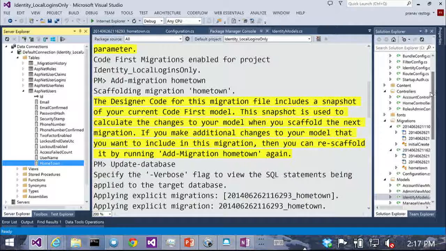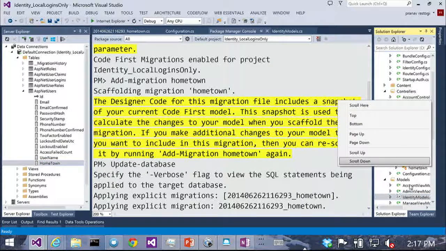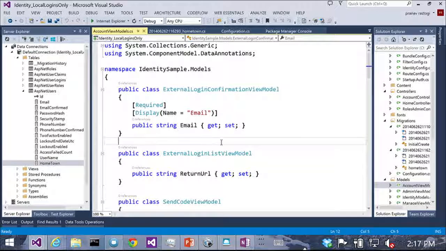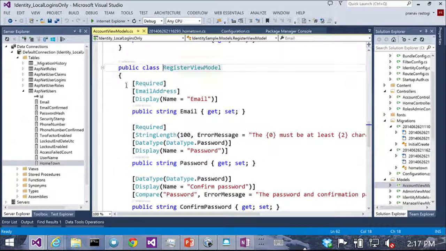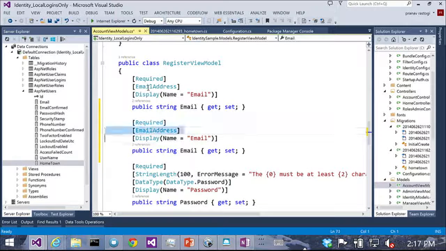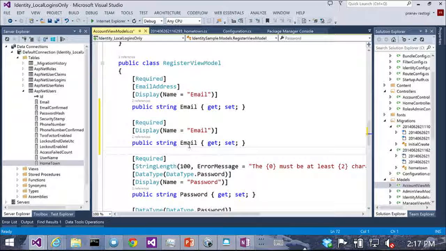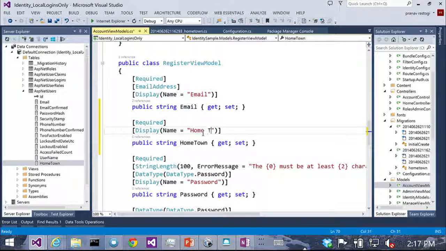What I have to do basically is, in my accounts view model, I can go to the register view model and add a new field for this hometown property. This is my view model which is going to be displayed on the page.